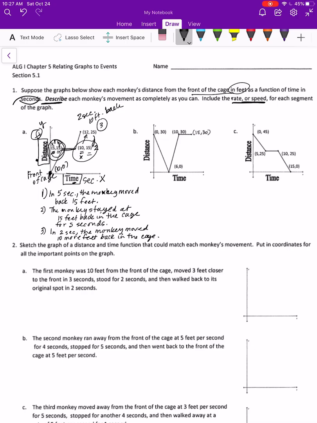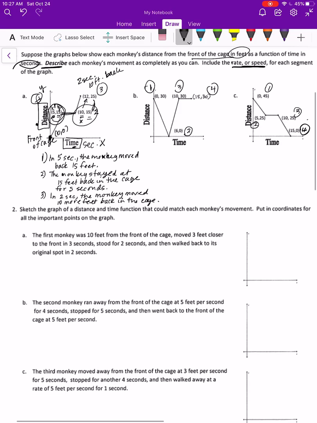So that's what you're going to do for B and C. When you do B and C, actually there are really kind of 4 points. I didn't really start with 0, 0. I probably should have, but here you're going to start right with 1 describing there, and then you've got 2, your description there. Then you have a description here for 3, and then you have a description here for 4. Same thing with C. You're going to start here at 1, what's going on, 2, what's going on, 3, what's going on, and 4, what's going on. Okay, so being specific, writing those down.